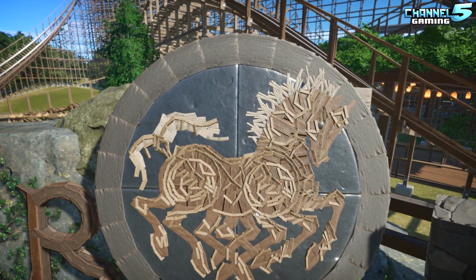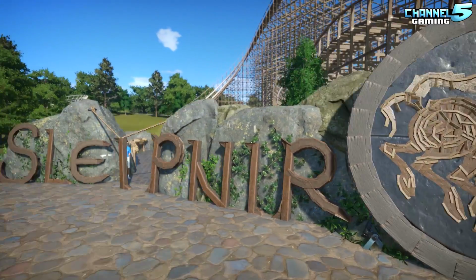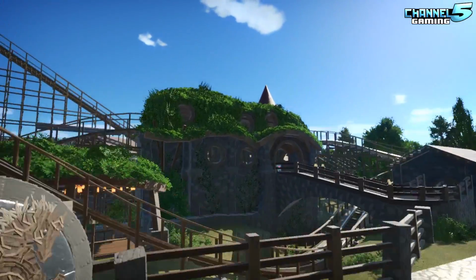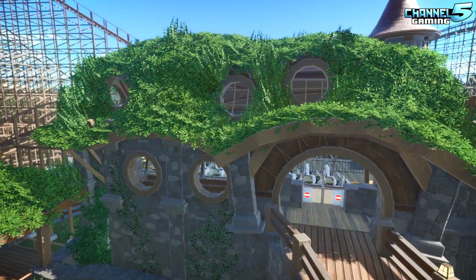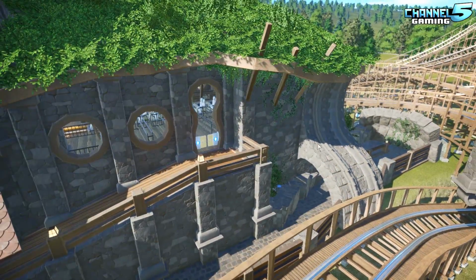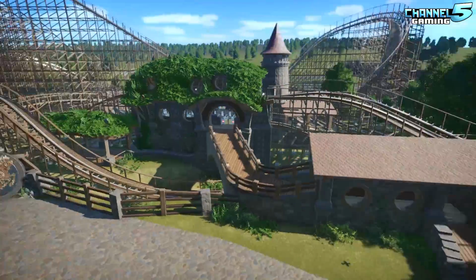Holy crap, you guys. Look at that. No wonder this park took you 1.6 years to make. Oh my god. Wow. That freaking Hobbit house for a station. That is so freaking amazing. Are you kidding me? Oh, love the shapes on this. Damn. Wow.